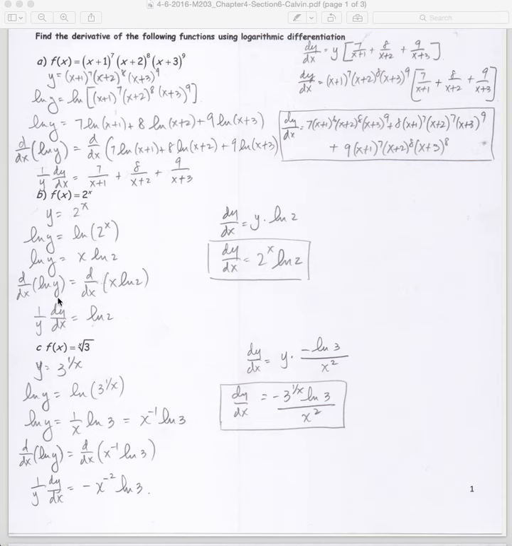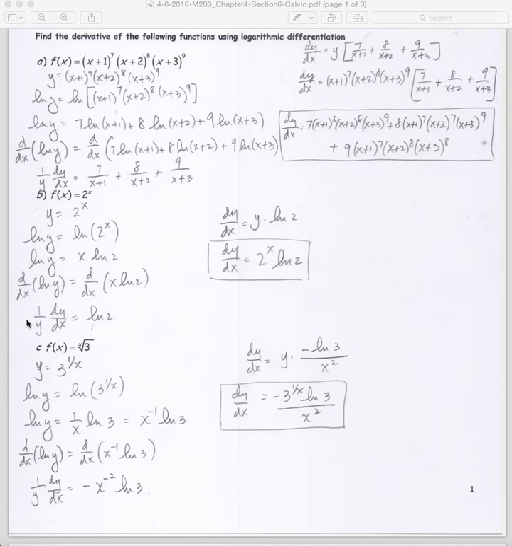So take the derivative of both sides. Just like we had in the previous example, the natural log of y, its derivative is going to be 1 over y, due to the outside function times the inside function, which is dy dx, due to the chain rule, is equal to this constant times x. So if you take the derivative of 2x, you're just left with 2. So in this case, because I have x times the natural log of 2, the x will drop out and become 1, and I'm left with the natural log of 2.